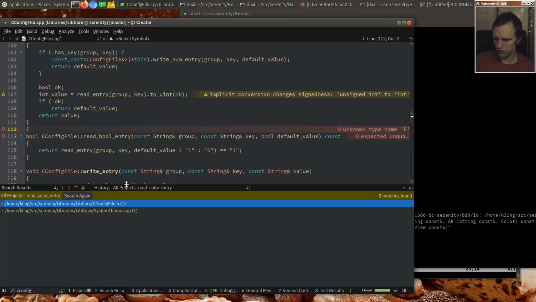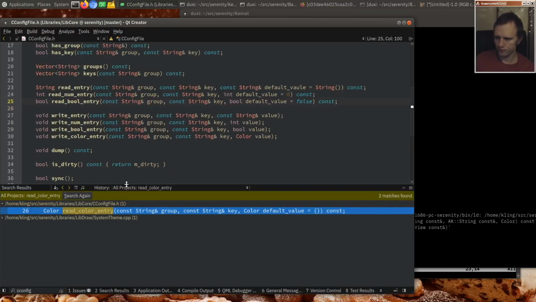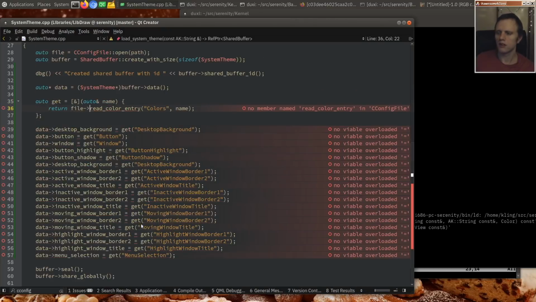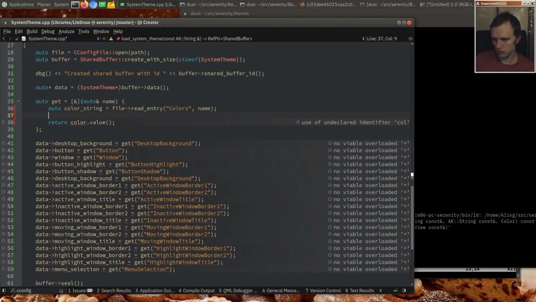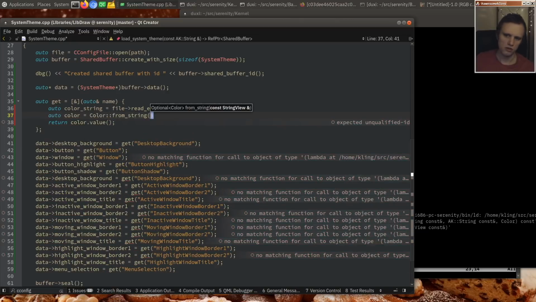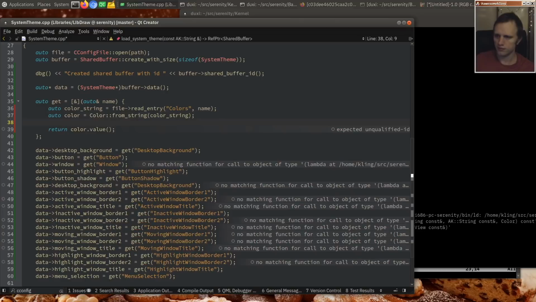Read color entry. And let's just do the parsing here. So read entry. And then this is the color string, and then return color value. Auto color is color from string color string.